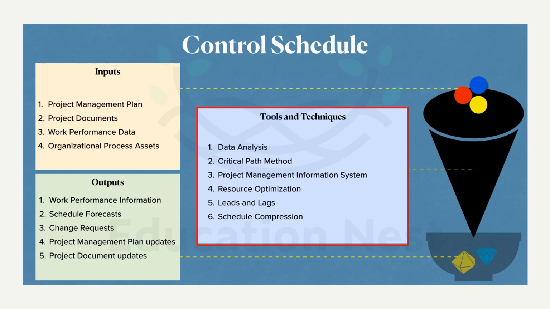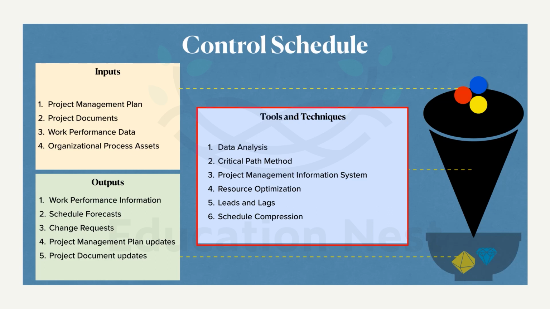What else can there be? Trend analysis can be done, variance analysis can be done, what-if analysis can be done. We learned about what-if analysis, right? So again, don't limit yourself to just these tools. It is important that you know that these tools exist, and you can also use other tools if it helps in controlling the schedule. And then again, critical path method is also one important tool. We have learned about it. I think we need not have an explanation again.